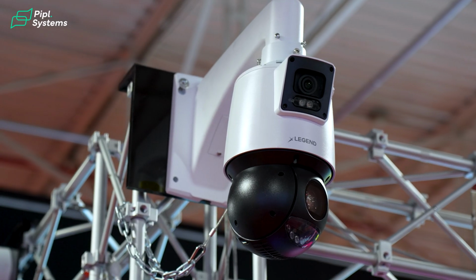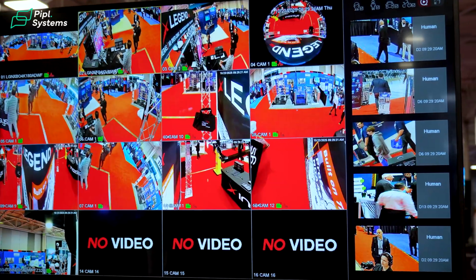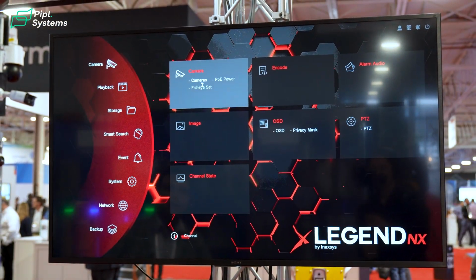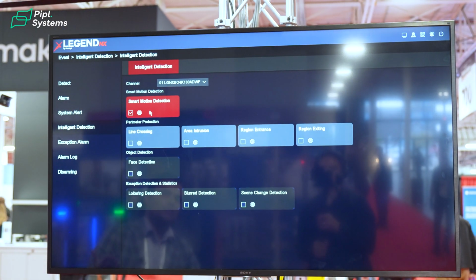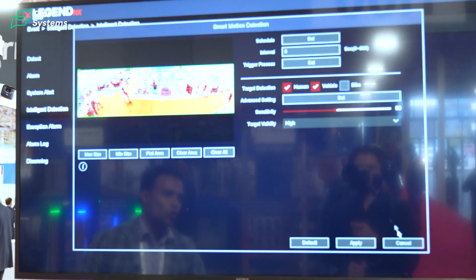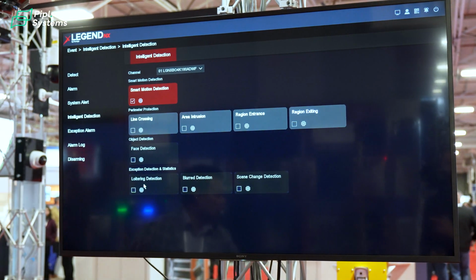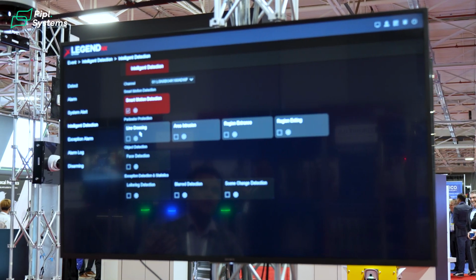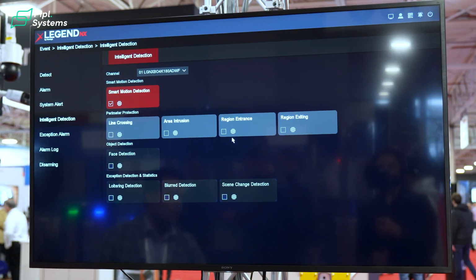And then on the user interface side, we have the camera setup here. Everybody in the industry is familiar with CCTV products, but the thing I'd want to highlight is all the cameras now come with intelligent detection. All of our cameras have smart motion, that's the ability to have human and vehicle detection. And then of course, we're going to have some specialty cameras that have some additional things, face detection, loitering. But pretty much every camera has your standard analytics for cross-line, area detection, exit and entrance in areas, all there, okay?